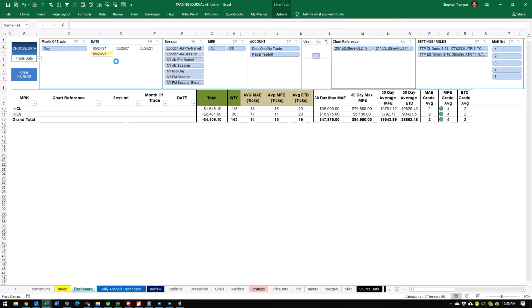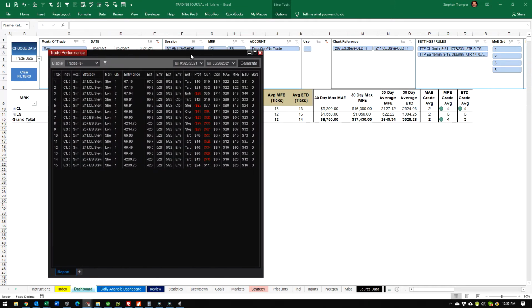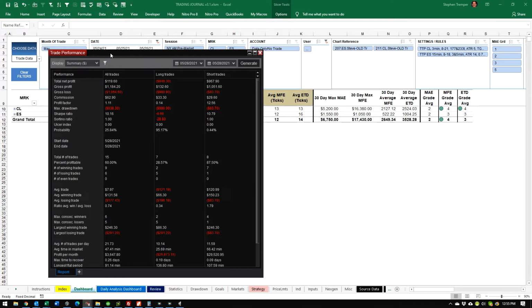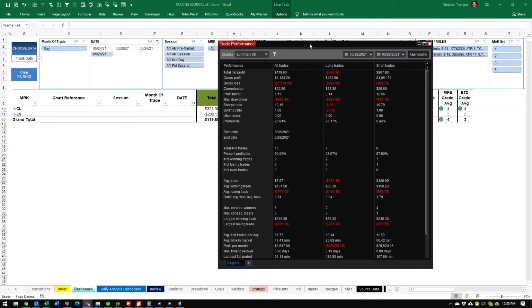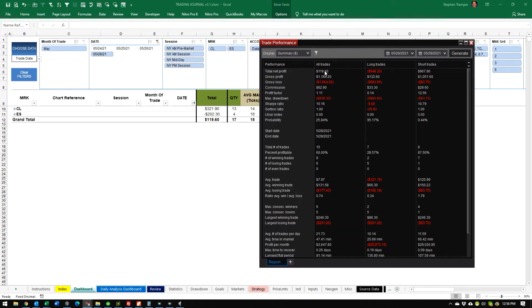So yesterday. If you look at yesterday here, I can just show you where this comes from. If I go to summary, you can see the total yesterday was 119. Now, if you want to know the breakouts, there they are right there. I could even do that. Hold on. Okay, I just filtered it to ES only. You can see it's 321.90.